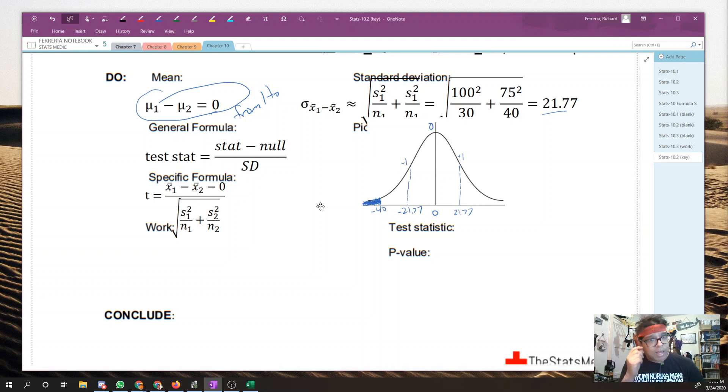The picture that we're doing here, that is a normal curve, and I'm seeing that the normal curve is obscuring the standard deviation formula a little bit, so I'm going to move that. But I've labeled zero for differences, which is a z-score of zero. I've labeled a difference of 21.77, which is a z-score of positive one. Negative 21.77 is a z-score of negative one. And then I found my statistic, which was negative 40, way down over here on the left, and then I have yet to find a z-score or a t-score for that, so we're going to do that next. So far, everything looks good. Go ahead and do the work, test statistic, and then p-value, and then we'll be right back in a second.